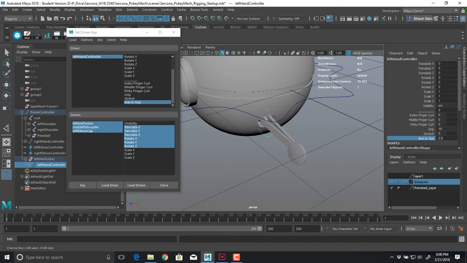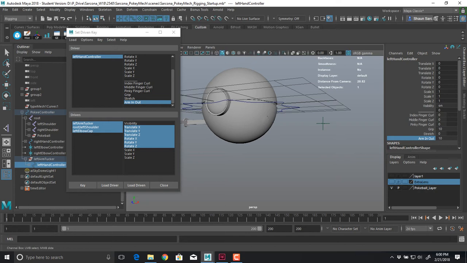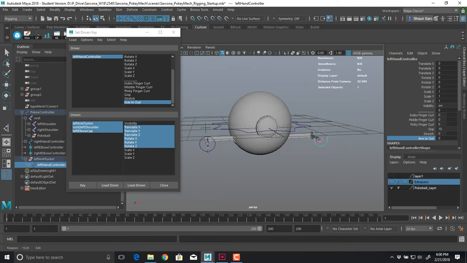There we go. So now we have one control that pulls it in and out of the body. And don't worry, like I said, don't worry about the kind of wiggliness of it. For this first one, it's going to be a lot easier than doing it the other way to make it nice and smooth. Cool. And then we do, again, the same process on that side.